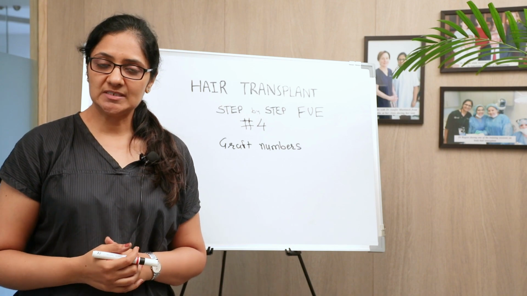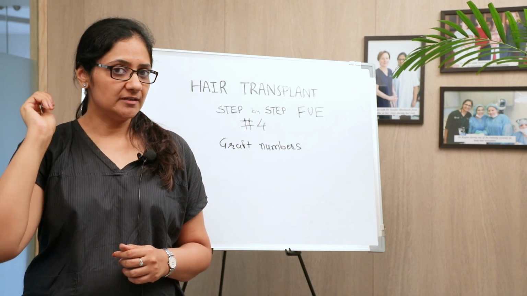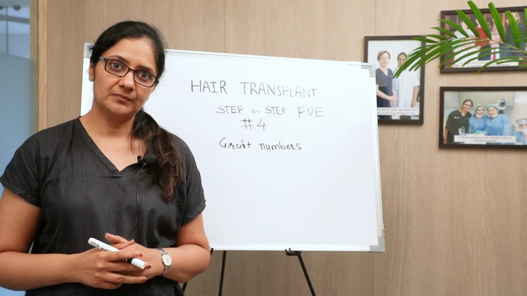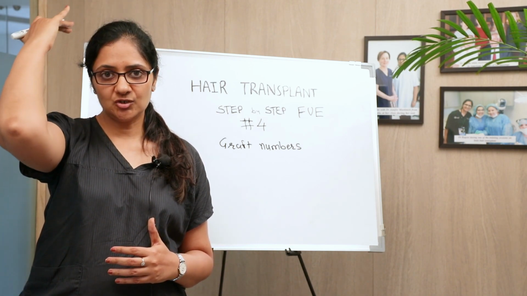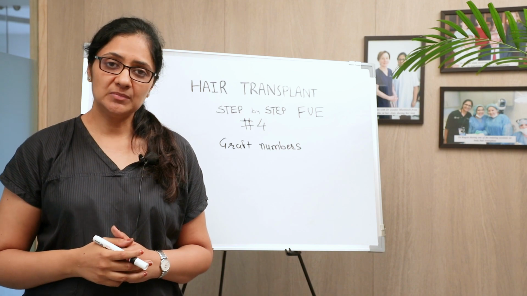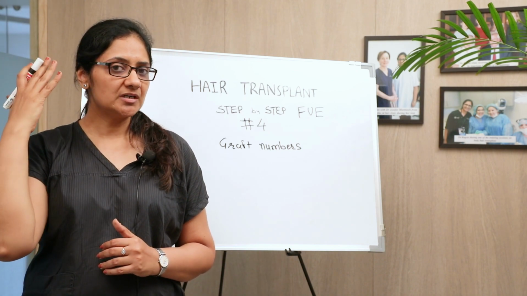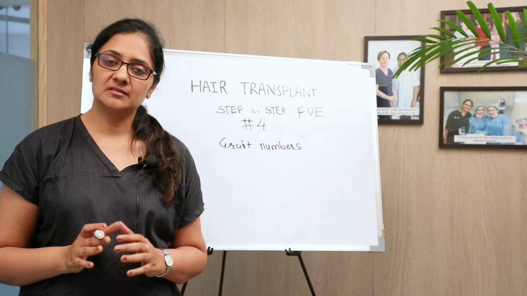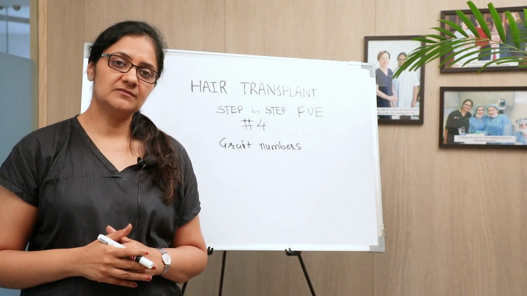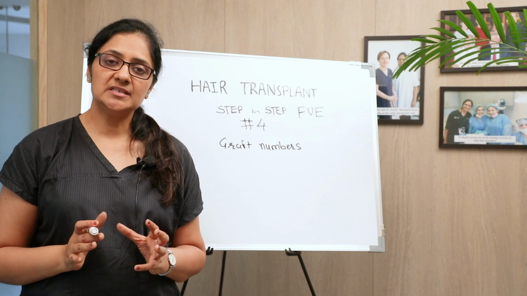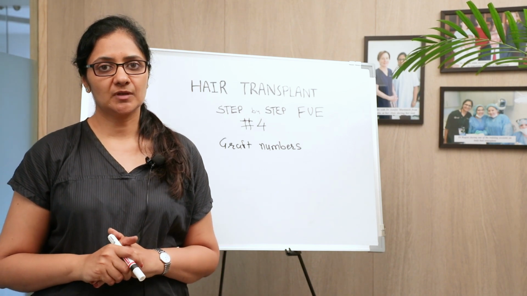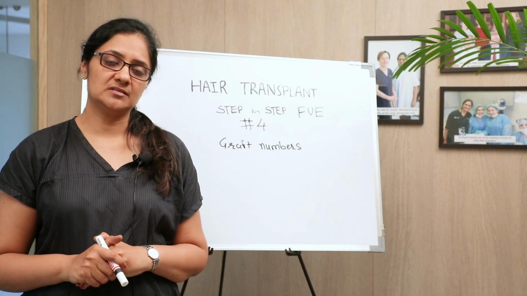In hair transplant, as we discussed, we are taking out hair from the back of your head. Now supply here is limited. We don't have unlimited supply. So if the demand at the top is more, it doesn't mean that we will be able to extract more hair from the back of the head. We still have to extract the hair considering the safety zones and the safe donor area, so that we don't end up compromising the donor area. So what are these numbers which can be extracted?